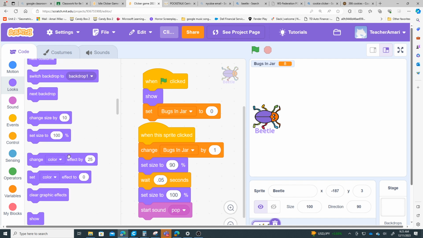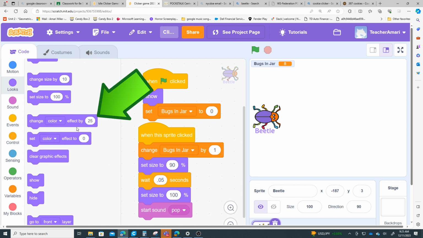One thing I'm going to focus on right now is the change color effect one. So the change color effect allows you to change the shade of your sprite by a certain numerical value. Every color has a number assigned to it. And what you can do is you can change the colors that your sprite starts as by changing the numeric value of the color in the code.